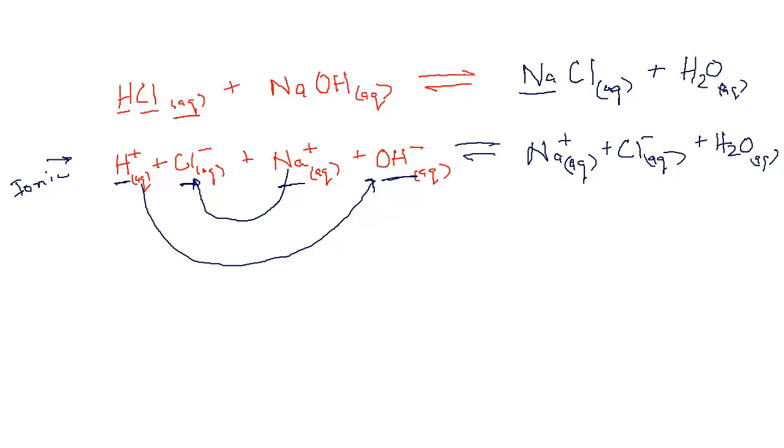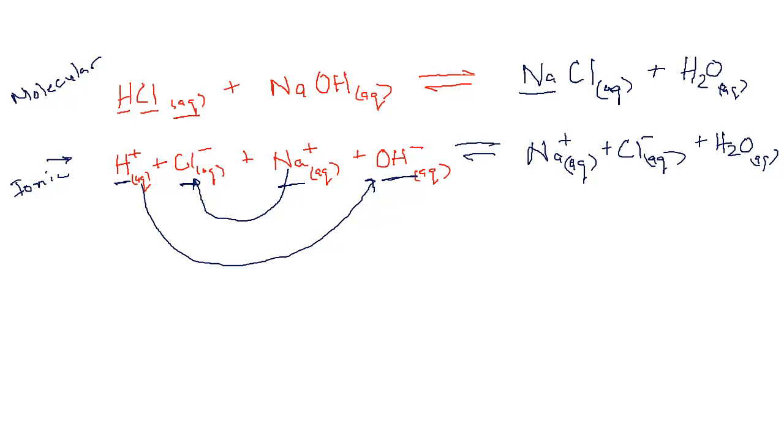So ionic equations show you what's actually present in the solution. This equation up here, which was what we're used to seeing, is called the molecular equation. And the advantage of the molecular equation is it's easy to draw, it's compact, it's easy to balance. We could put a coefficient out in front of these very easily and balance the equation. The ionic equation shows us what's really in solution.